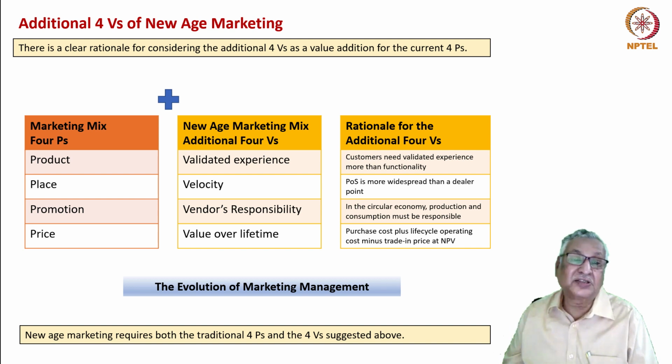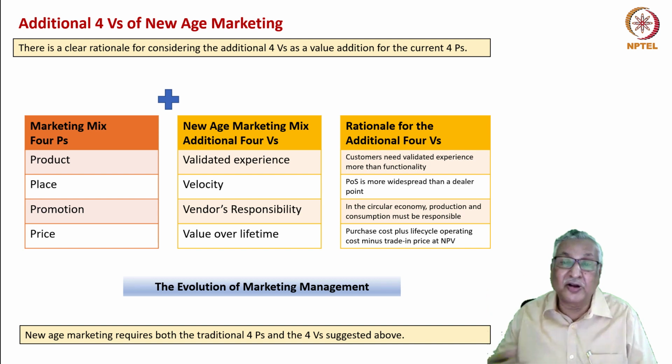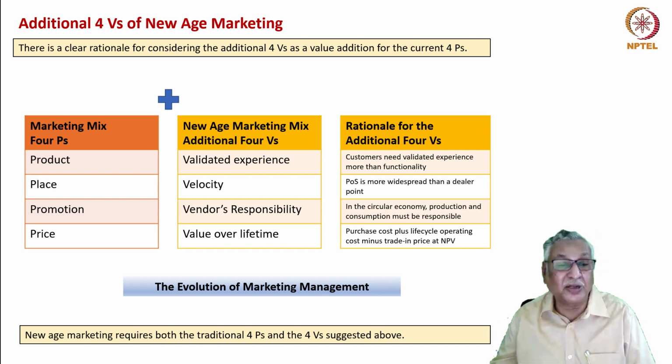The second is the velocity. It is not enough you have a place. You should have dynamism in the place. It is not enough you have a shelf. There must be velocity of circulation of products in the shelf. If you have long dated products, if you have products which are near the expiry life, people will not be interested. The velocity of product movement is extremely important in every place.